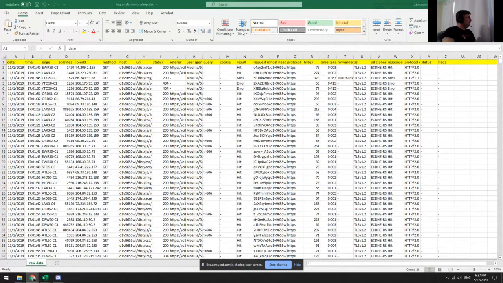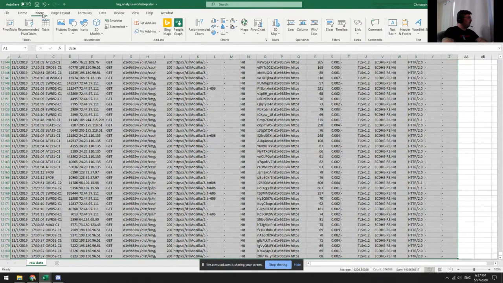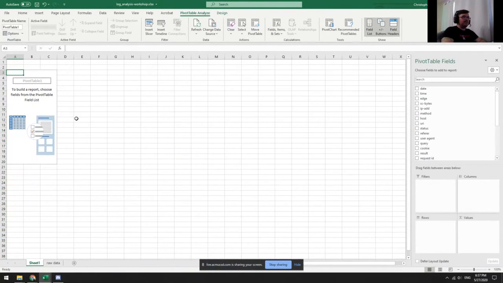All right, so once you have that, you can just highlight everything, Control Shift over and down. You're going to want to come up here to Insert, and you can just insert a pivot table. It'll know that you want all this information, nice and smart nowadays. When you hit OK, it's going to bring you over to this pivot table tab. On the right side, you have all your different options from your columns. You have filters, columns, rows, and values.